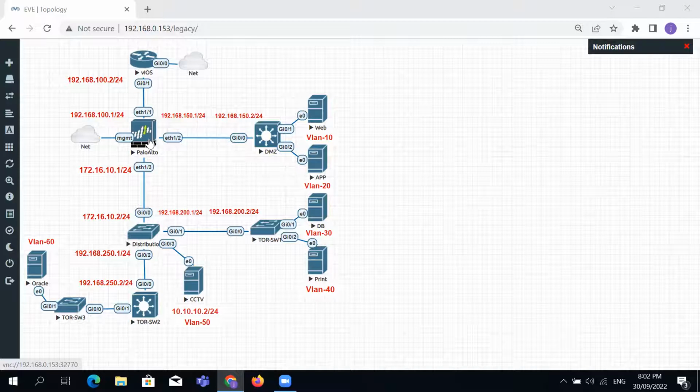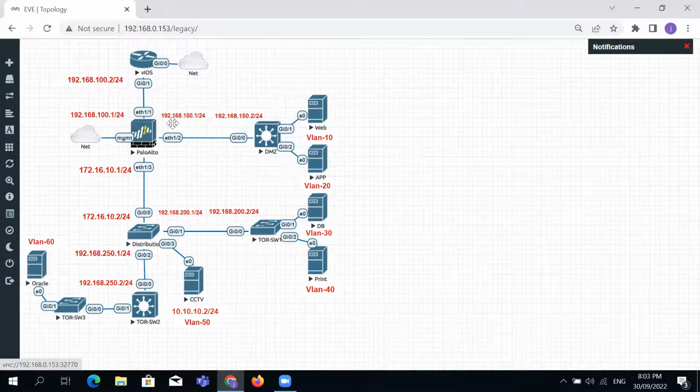So guys, let's start our topology for today and configuration. I will start from my router. This is my internet router, same as in your company, your corporate, or your setup at the professional level. You have a router which is connected with the ISP. This net is my ISP router or modem at my home, but in your environment, this will be your ISP, and your ISP router or network is connected with your router in your company, and the router in your corporate will connect with your firewall.